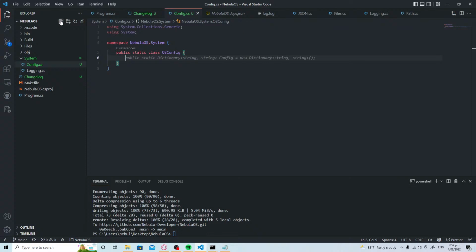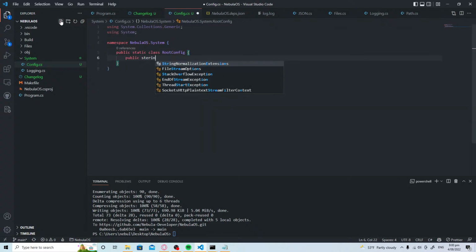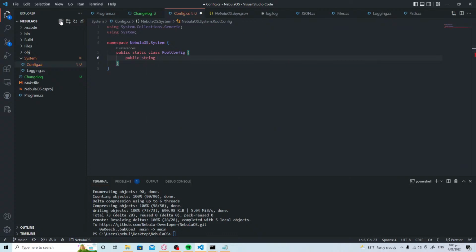Now we want. Do we want like a root config and then an OS config? Well, env config. I don't know. I kind of need to figure all that out. We'll do a root config first. Public static. Oh, sorry, for just public string.